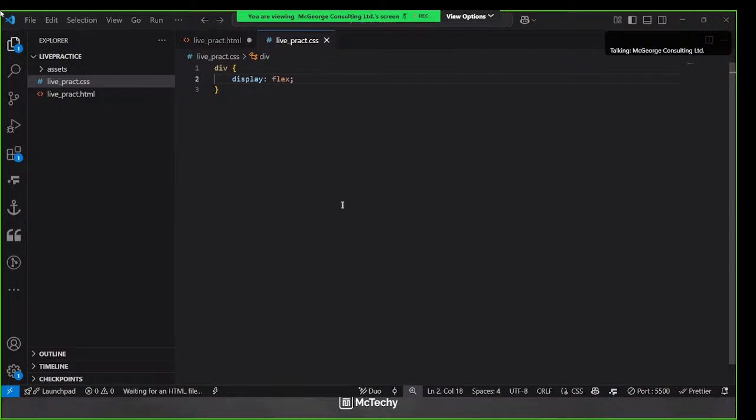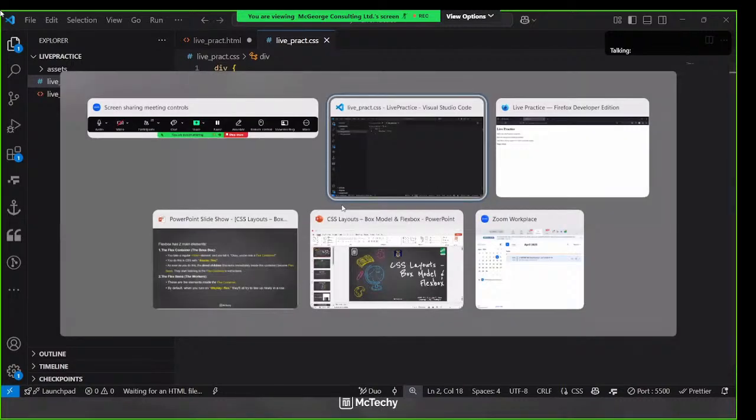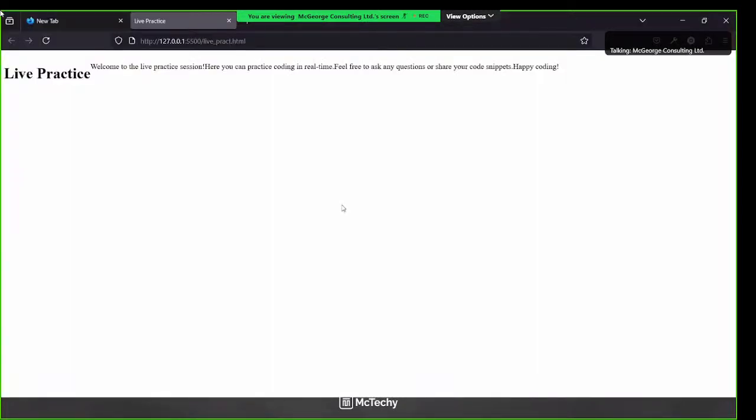So I'll go back to my browser, and you can see the elements are now side by side. So that's the concept of Flexbox. It changes the orientation of elements from the traditional column to a row orientation.